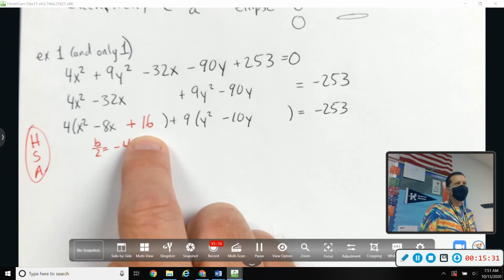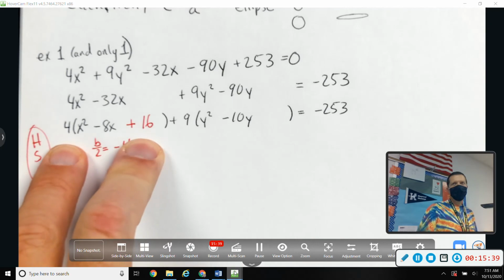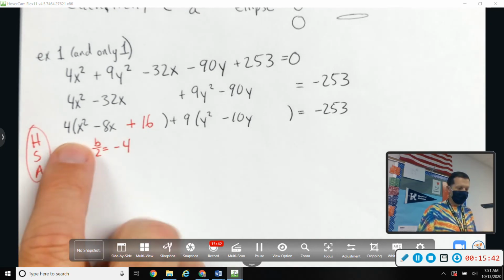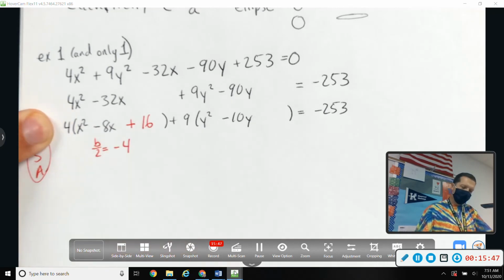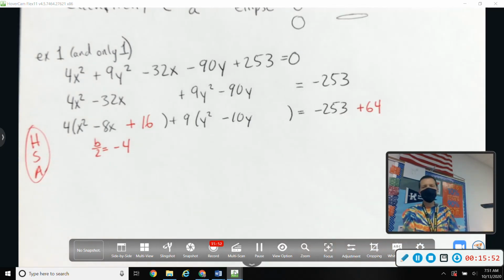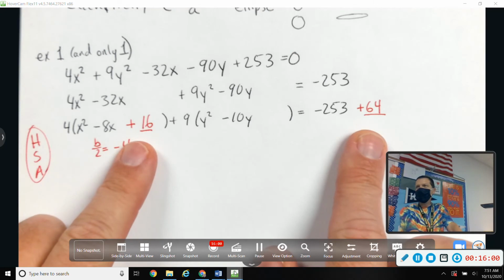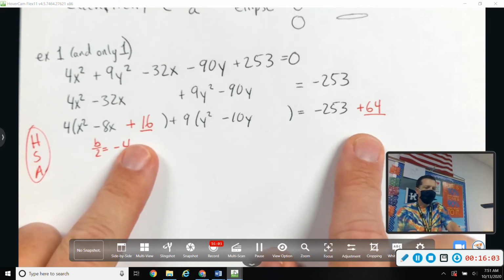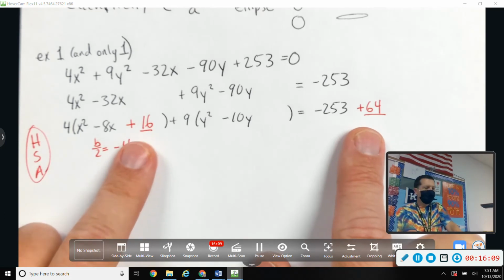But I didn't really add 16 to the left-hand side. I wrote plus 16, but what did I really add to the left-hand side? Yeah, 16 times 4, because of that 4 out there. So I wrote plus 16 to make the square thing work, but because of the 4 out front, I really need to add 64 to the other side. And I'll admit, that looks a little bit weird. It's like, wait a minute, I thought you're supposed to add the same thing to both sides, right? That's the rule of algebra in 8th grade or 9th grade. Well, I wrote different things, but I really added 64 to both sides because of that 4 out there.